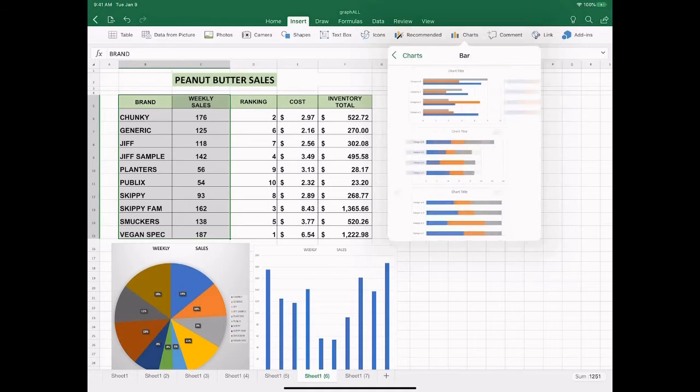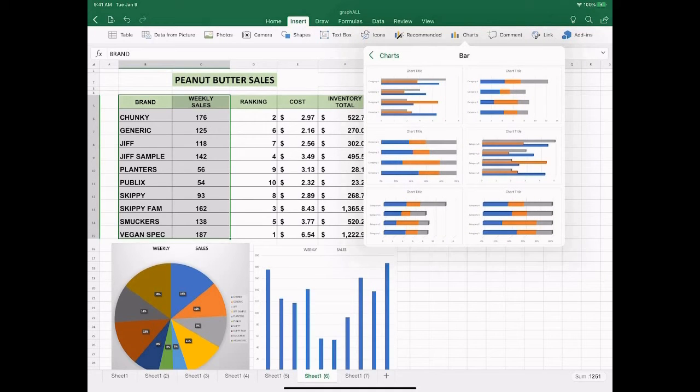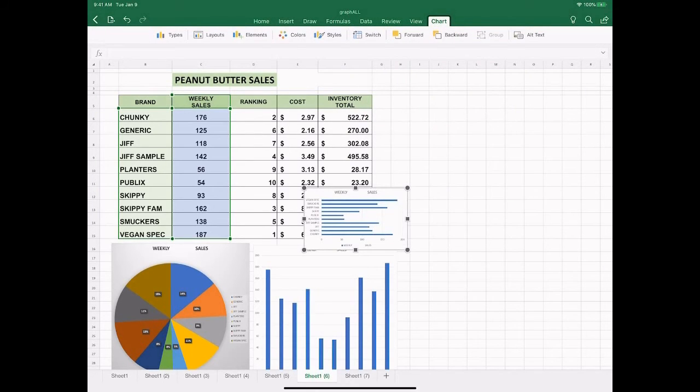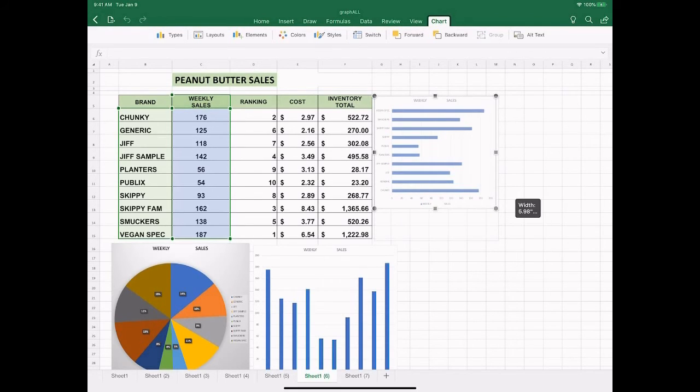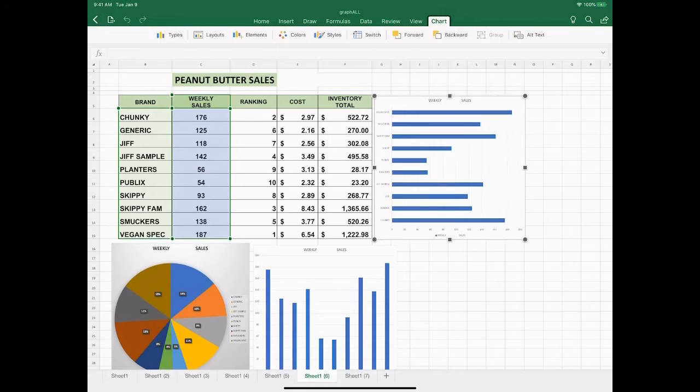I'm going to select that bar chart. Again, I get templates that I can use, and I'm going to select the one in the upper left-hand corner. I don't have to take the one in the upper left-hand corner. I'm just going to do that to be consistent. And when I do that, I now have a horizontal bar chart. Same data as in the first two graphs. It looks a little different because the bars are running horizontally instead of vertically.